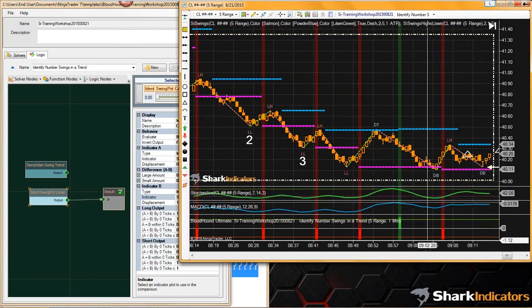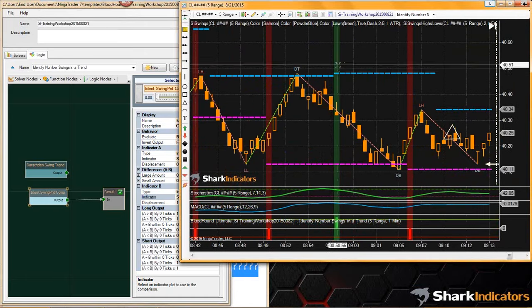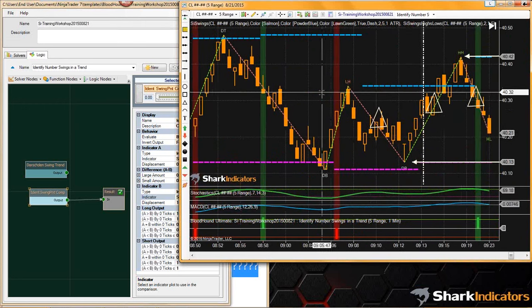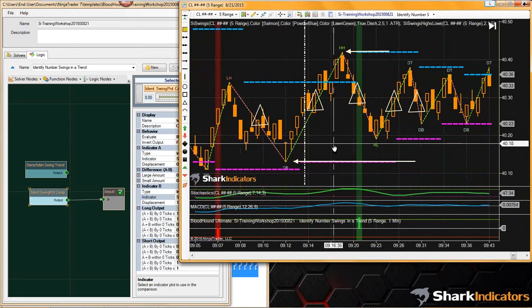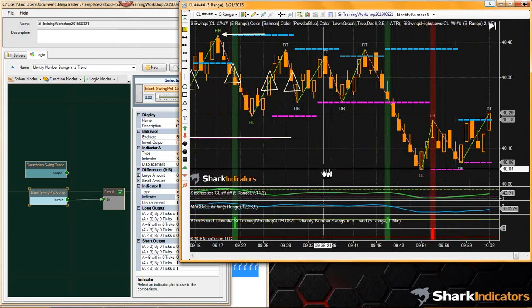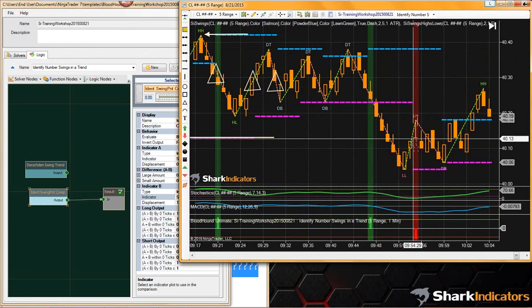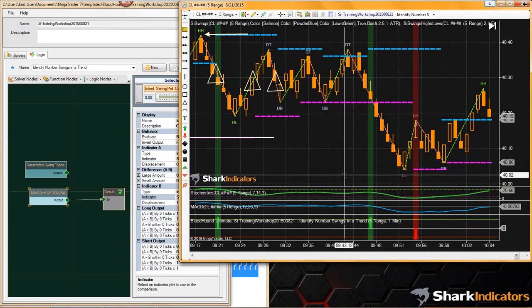And look here, we get a long output when the tops step up. Yeah, so the widest tops stepped up. In other words, a higher high was made and we get a long output. So higher high was made, long output. Lower low is made and we get a short output.